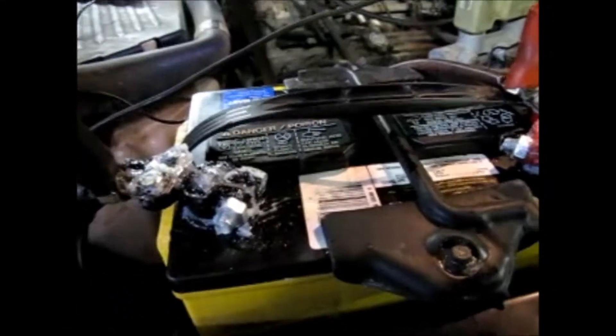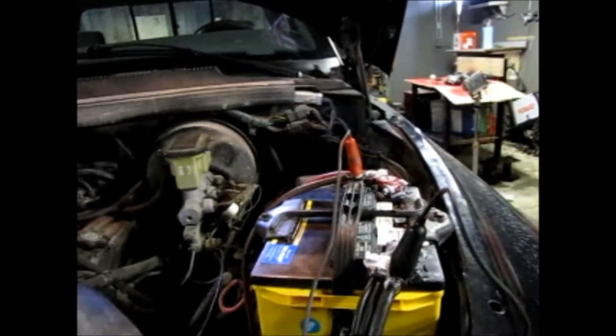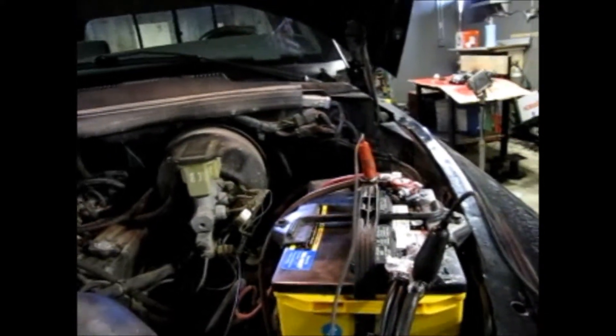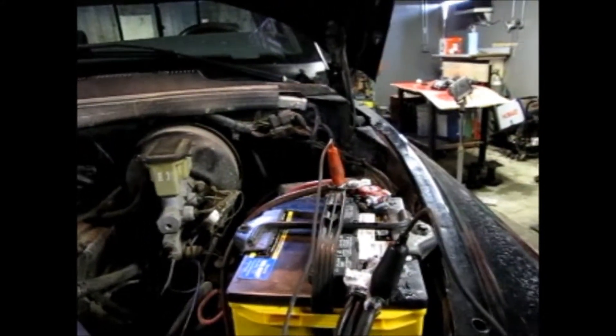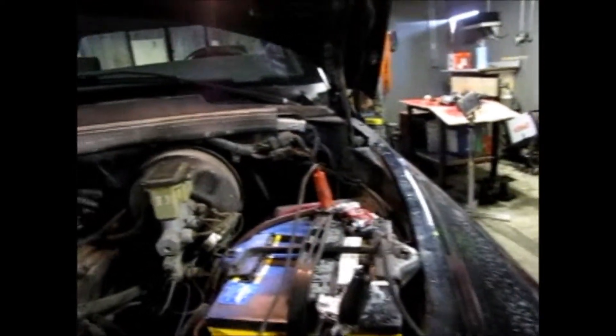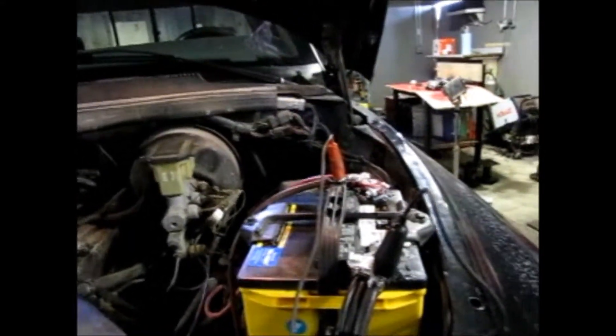I got this battery set up kind of the way I think I need to do it. I did some extensive research today online. Internet research is a very helpful tool, but you have to know how to use it. I've learned that forums are very poor sources for information because people like to pretend to know things they don't really know, and you get a lot of stuff presented as fact that's just speculation.